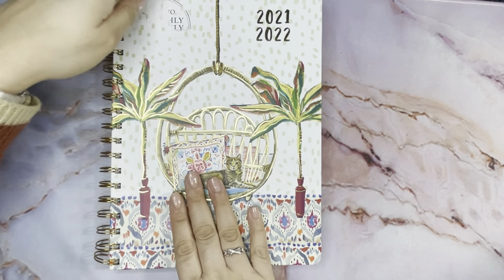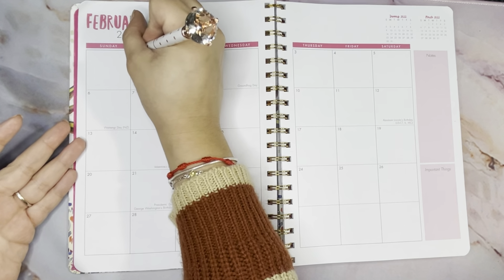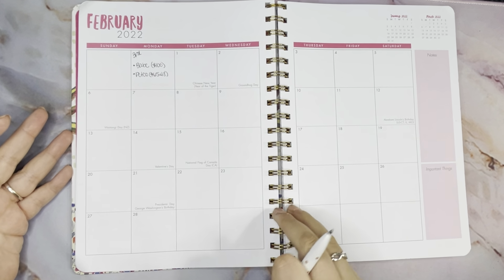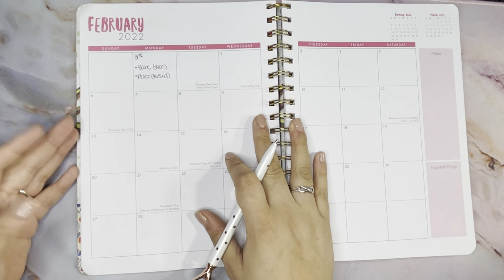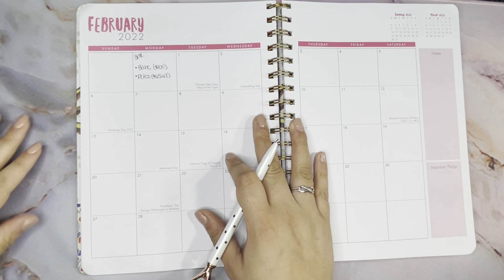So this is a book that my friend gave me. She saw that I'm starting to do the YouTube channel, so she's like, hey, you might need a planner. And girl, I do. Thank you so much for this. I was already starting on writing this, and then I'm like, you know what, let me just record this video to break down for whoever's curious what I do when I use my credit card, or credit card and debit card, because I use two for this one.